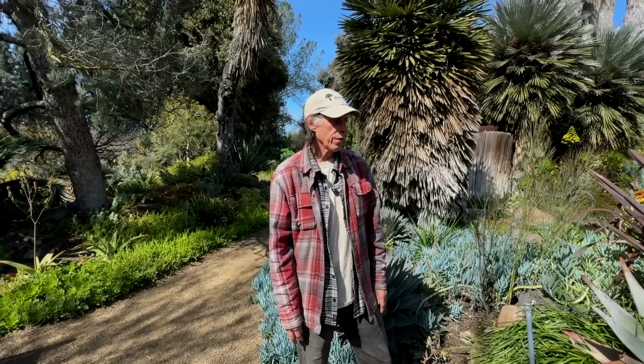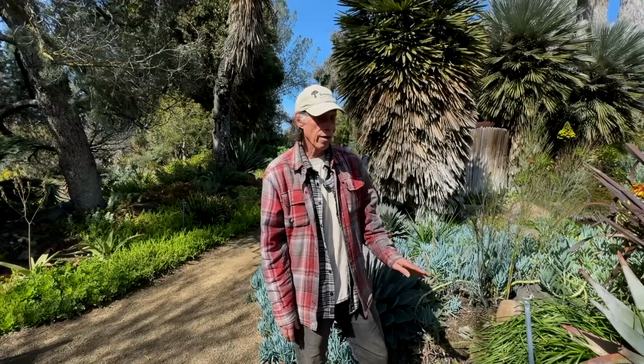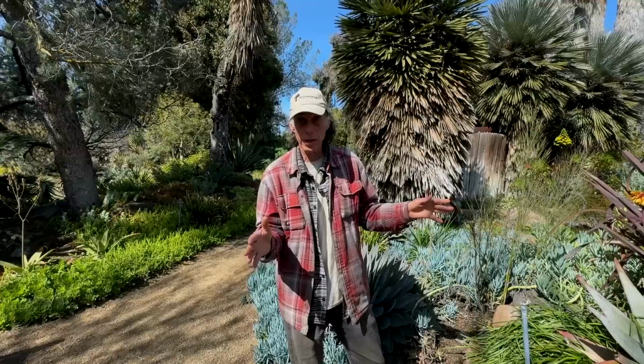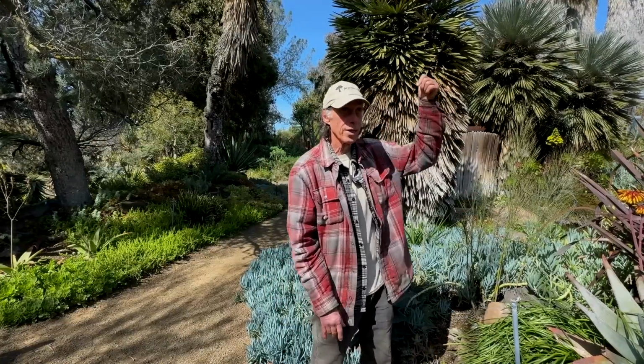And then knowing where they come from. Some of them come from places where the rainfall is mostly in the winter, some mostly in the summer, some at all seasons. Knowing that helps you know how to take care of the plant. We have both winter rainfall and summer rainfall plants here in the garden. If it's a winter rainfall plant, it has to be able to take irrigation in the summertime, because when we water the other things, it's going to get some water on it. And if it's a summer rainfall plant, it can't be bothered by rain in the winter months, because we're going to get it out of the sky.